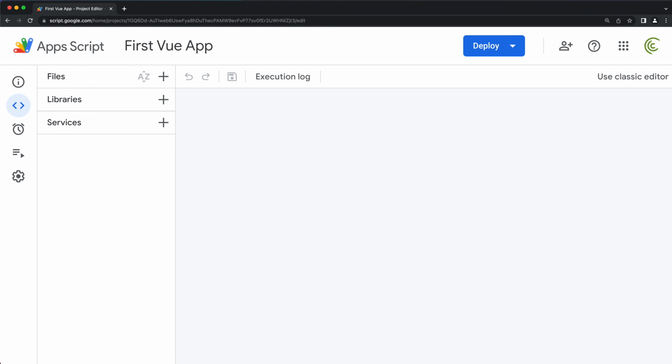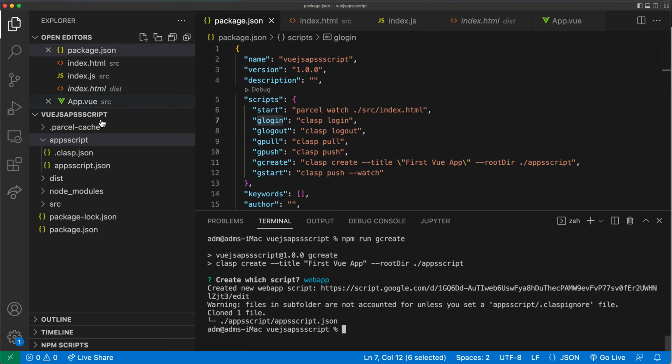Now, what I'm going to do, I'm going to go back to my Visual Studio Code before I do anything else. And I'm going to make sure that when we create this Vue file, this HTML file, instead of that going to this dist folder, I'd like that to go to this app script folder.